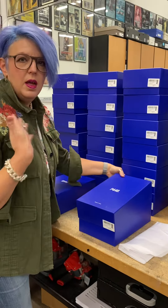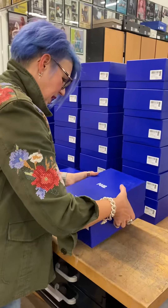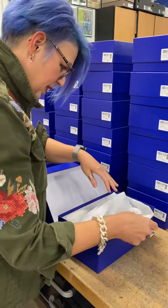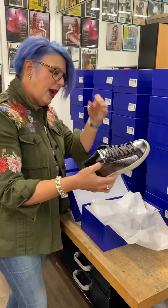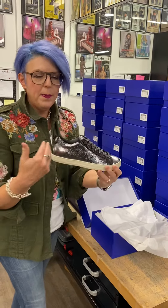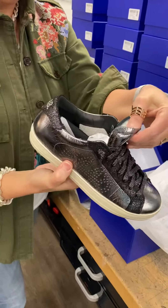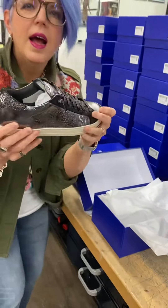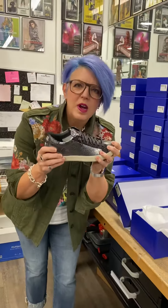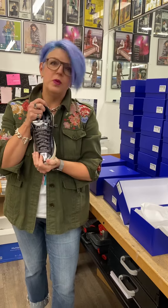Last pair. Getting hot, so exciting. Oh my gosh. Seriously, you guys. Oh my gosh, and here we go — pewter metallic. We've got the glitter, we have metallic laces. Once again, that inside lining. You guys, I am dying. Get in here — run, don't walk — and get your new P448 sneakers only at the harem. I promise you will not regret it.